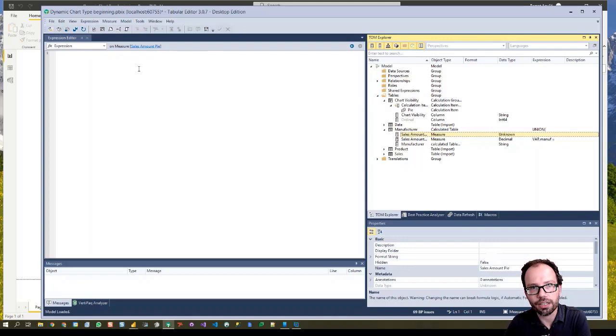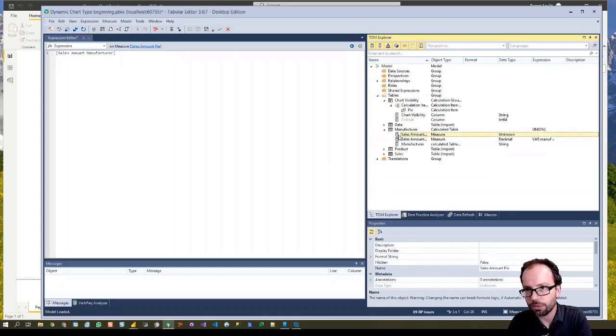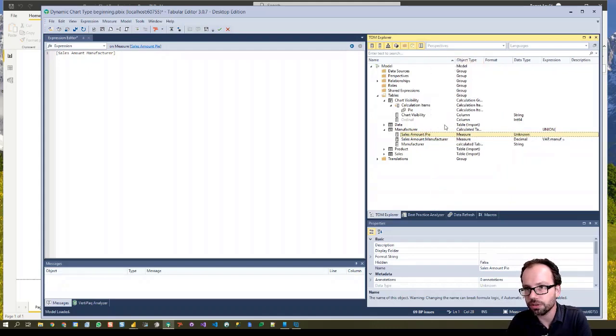Okay, and our definition will be just the sales amount manufacturer. So we're just getting the same thing, but then we can control if this is the measure in the scope or not, and we'll have different measures for each chart. Okay, once we have one, it's easy to create the other 2. So we'll make this right now.